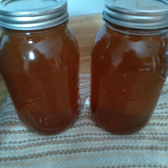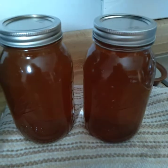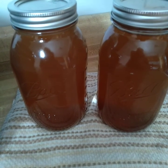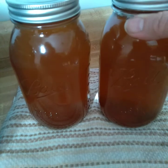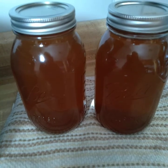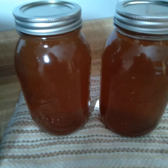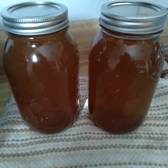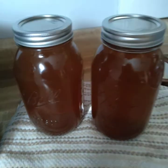And it's a genius idea. I mean, she just has tons of great ideas and I just love learning things from her. So scrappy cooking and scrappy broth is the way to go. Nothing is getting wasted. To me, I just made 2 quarts of totally free broth. It's free because those scraps would have got thrown in the trash. But when you take something and you think outside the box and you try to get some ideas from different people, you can come up with some great ideas. You can weave in some of your own thoughts and do things a little differently if you like, but at least you have the basic idea.